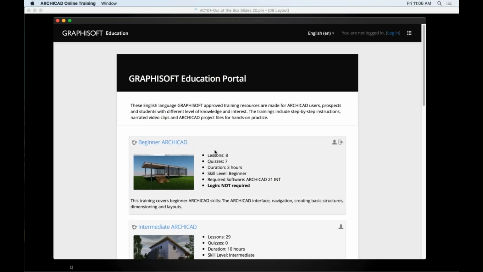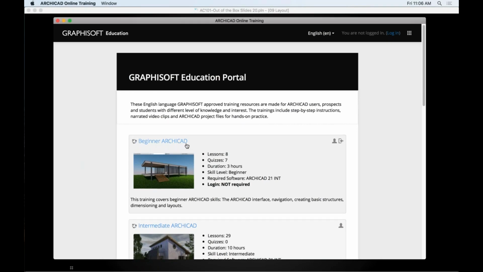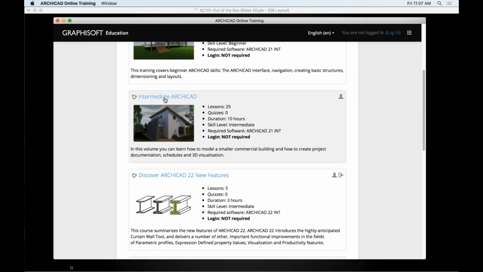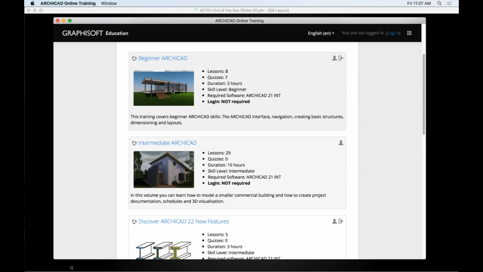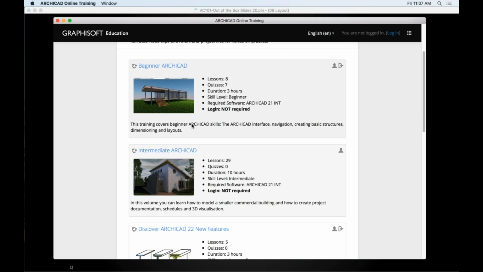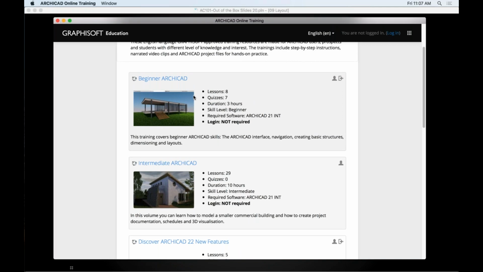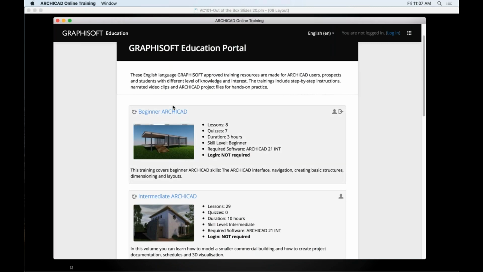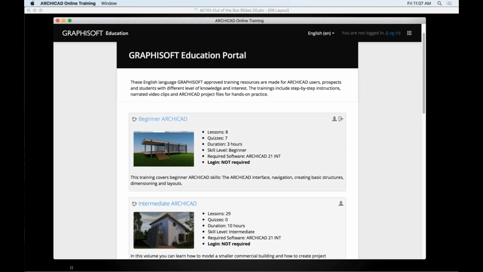If nothing else, I would encourage everyone who's just starting with ARCHICAD to check out the beginner ARCHICAD course and the intermediate. Both of these courses cover a broad range of topics, including modeling, creating layouts, and publishing your document set, so you know what to get out of it. Today's course is going to be just an hour. We're not going to be able to cover a lot, but these courses inside of our help menu are definitely worth looking into.